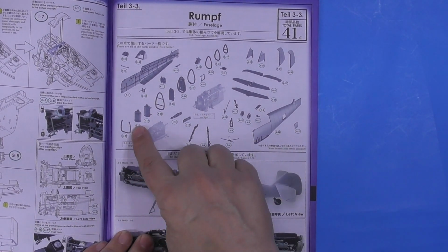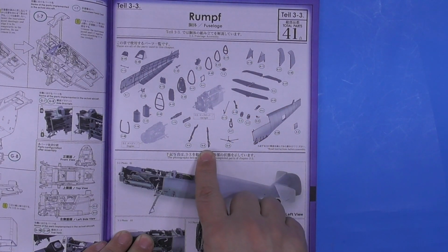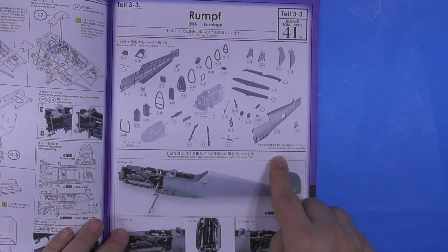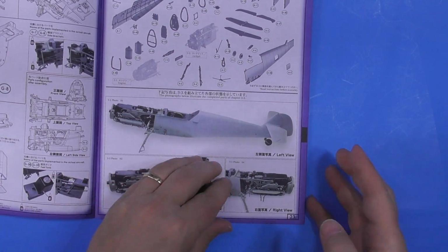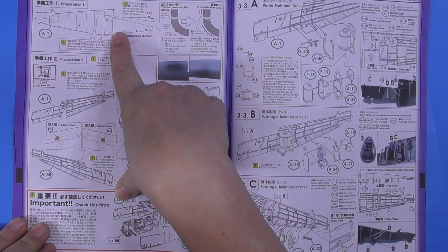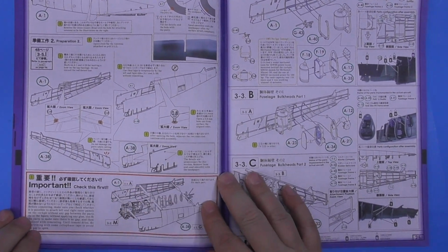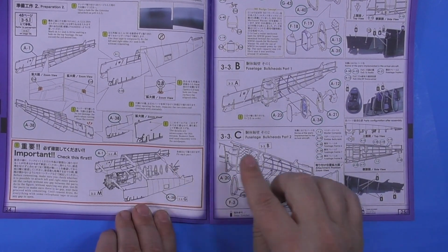Fuselage. So the bulkheads, the bracing, all the way to the rear. Landing gear legs, which according to this you have to put them on before you put the wings on. Horizontal stabilizer. So here's what it looks like when you're finished with this part. And it has landing gear legs there. So you may have to do that and be very careful. Some preparation, remove unnecessary detail for attaching the antenna. Tips for removing detail, nice touch. Check this first, which means dry fit before you glue it. Fit each part before you glue them.